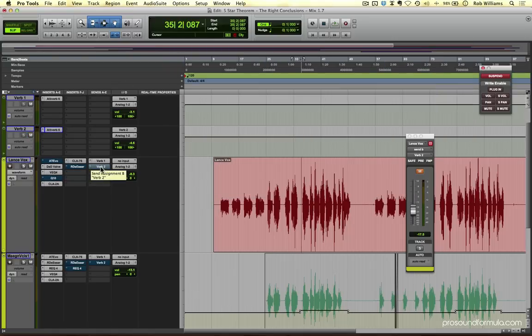You know, I'm not trying to turn it into an 80s record here. I just want to add a little bit of reverb. I just often find it's really nice on vocals. So this is what that reverb sounds like.